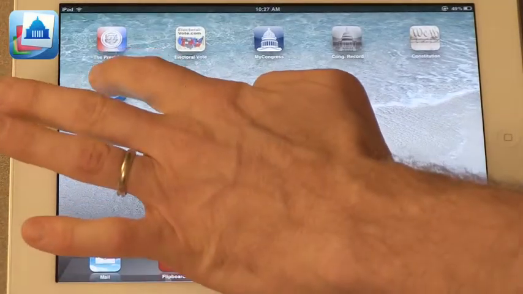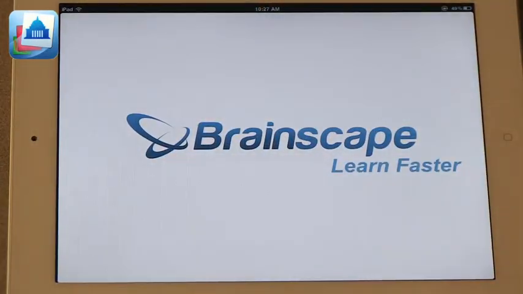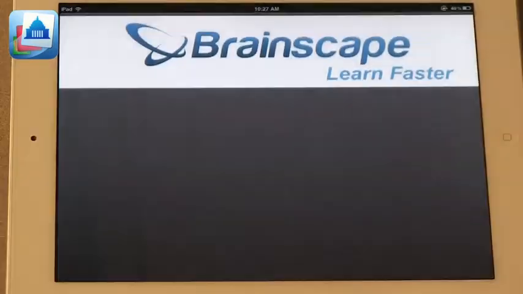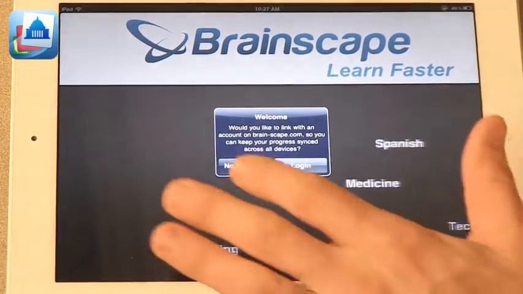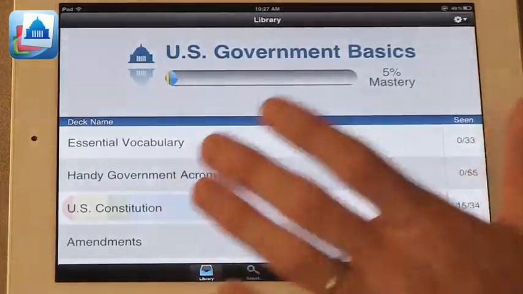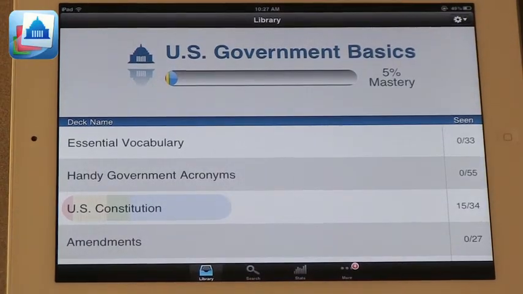The next one I want to talk about is actually from a company I've talked about before, and that is Scape. The Scape way of doing things is to have cards with questions, and you respond to those questions, so you don't necessarily learn as much as you practice. And while you do that, you say how sure you are of your response. So it has a way to evaluate what questions to ask again and again until you're sure of them. So here is one such example.